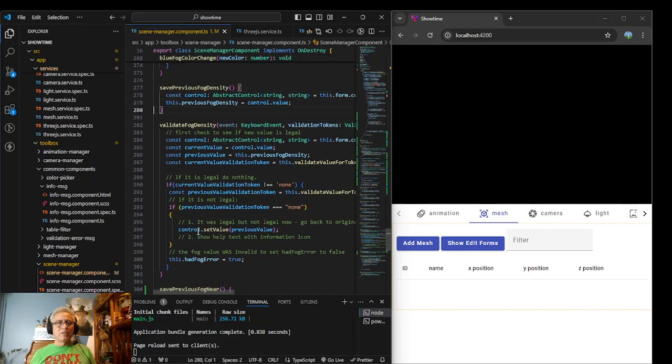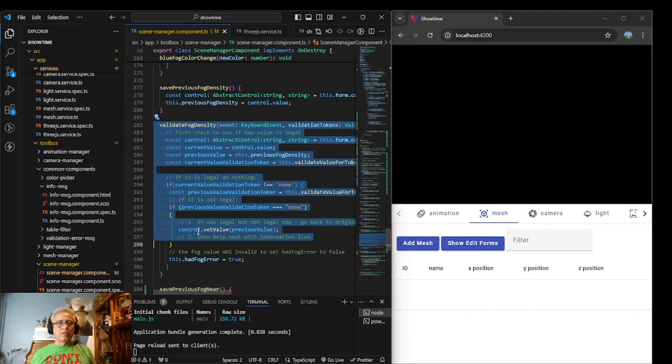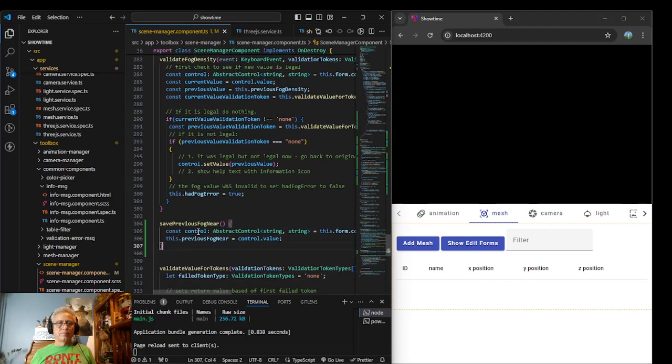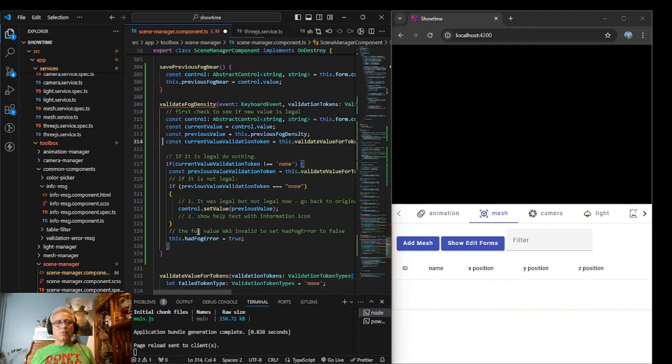So then we want to do something around validate fog near. So we're just going to lift and shift this whole thing. And so it's going to be identical, but it wouldn't always be. And it's not like there's going to be thousands of these things. So if we did get more than like 7, then I would start to say, okay, maybe we should.